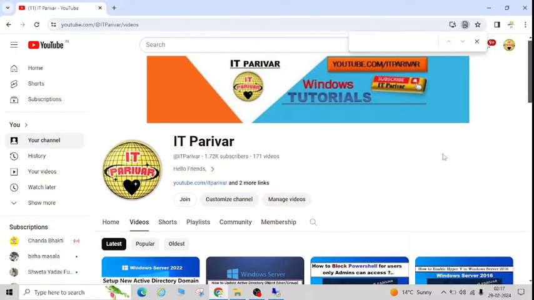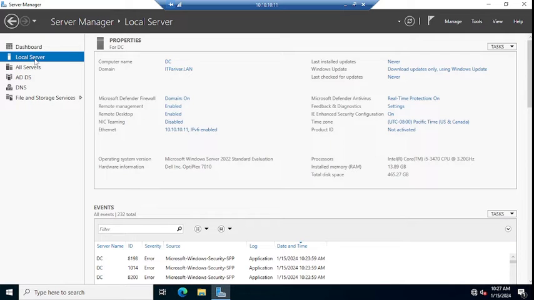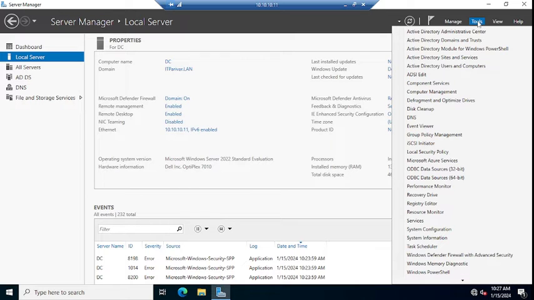So let's start now. Let me jump on my domain controller. So this is my domain controller which we deployed last time, in the last video. You can see here the domain name is itparivar.land. I am going to show you how you can create user, group and OU in Active Directory.